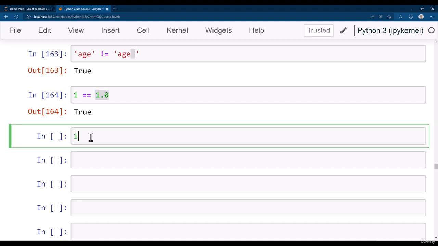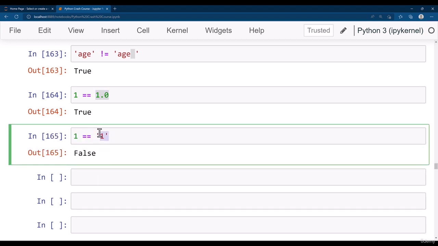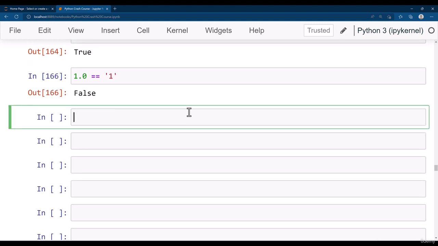But at the same time, if you say 1 equal to the string value of 1, this is false, because the string 1 is in no way equal to the integer 1. Similarly, you can also check this with the float 1.